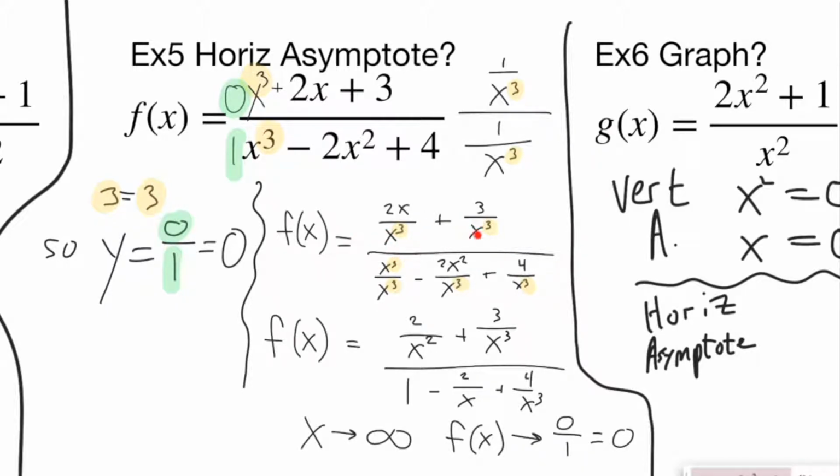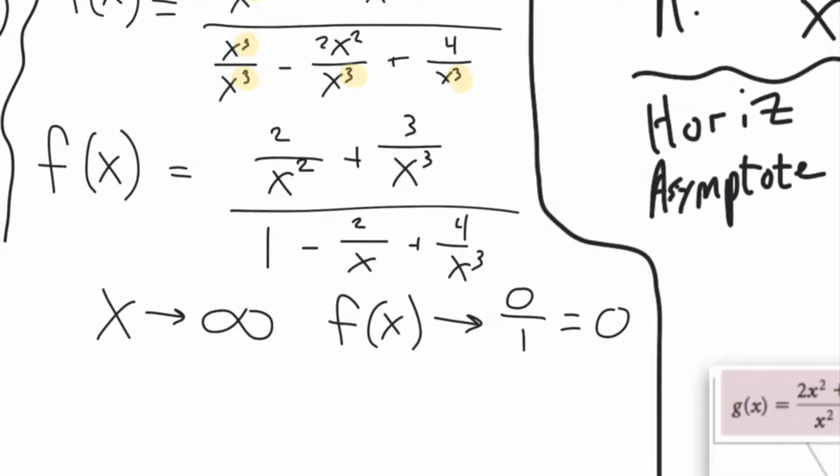They're all going to be put over x cubed, and they simplify down to this. You've got a 1 here, and you've got these fractions here. Well, as x approaches infinity, as x gets larger and larger, all of these 4 terms are just going to get as close as you want to 0. So therefore, the function will get very close to 0 over 1. Remember, the 1 is still here, which equals 0.